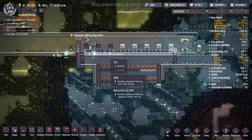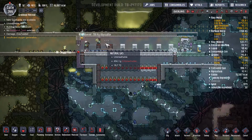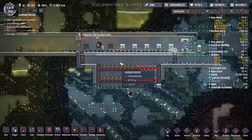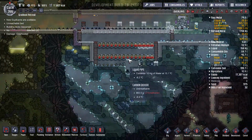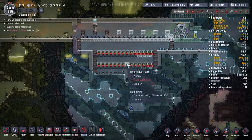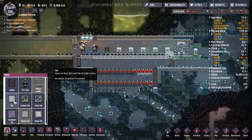Okay, a lot to be built. You know what? For the time being, because this is going to be needed, let's just leave it open. So, there we go. That way people can actually build. But yes, the carbon dioxide will build up in here.